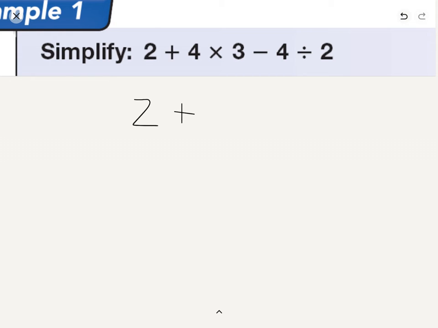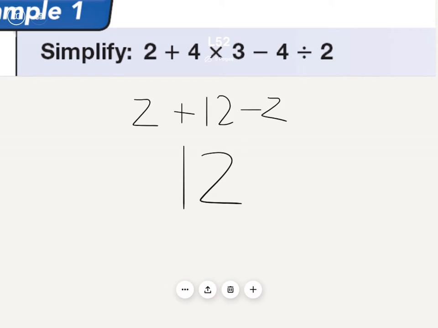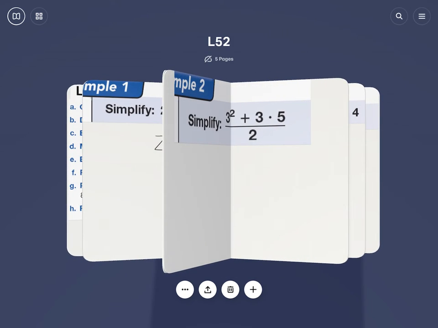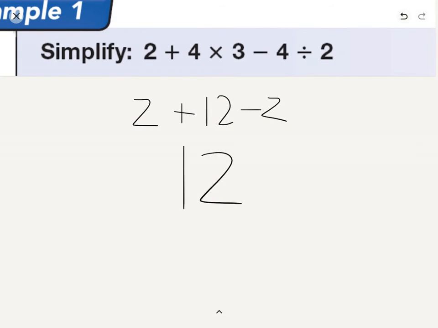Okay, so 2 plus 12 minus 2. I started with 2 plus 12 minus 2, and then I decided to squish it. Wait, can you go back? I just want to write it down. Oh, okay. Well, just the problem itself. I know the answer, but I didn't. Okay. Stop me if I'm going a little too fast, because I will want to go fast through this because it's pretty simple.